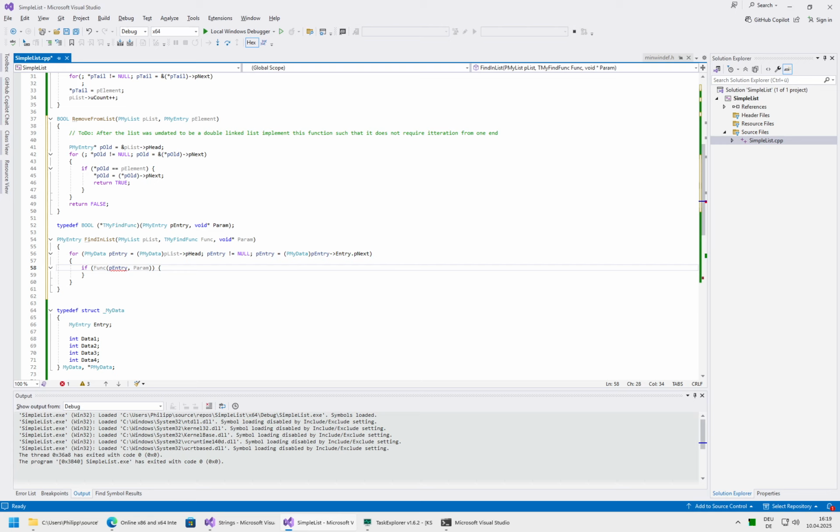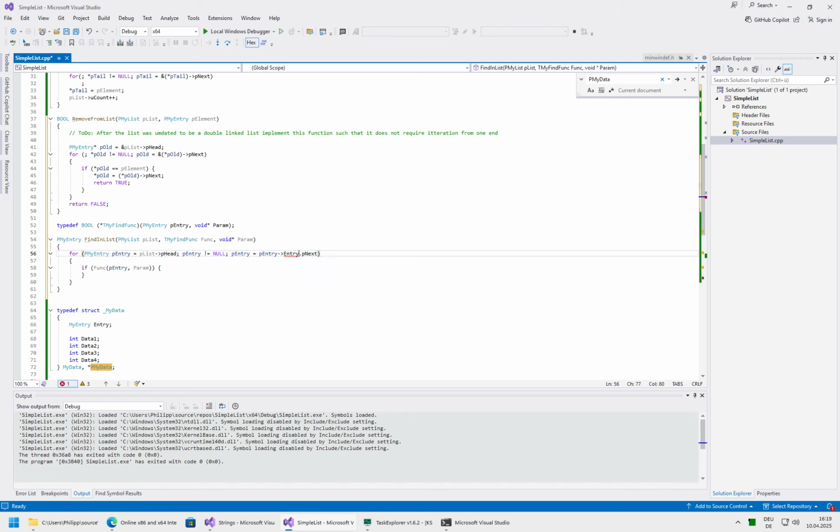That's not data, that's entry. Per entry, this is no longer needed.